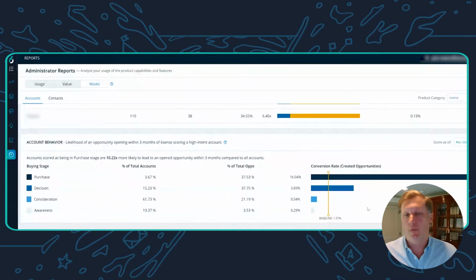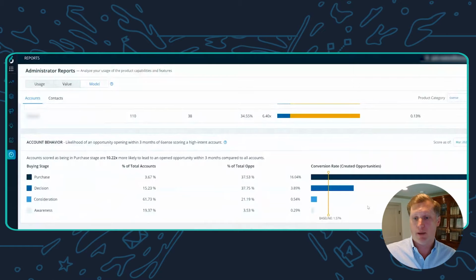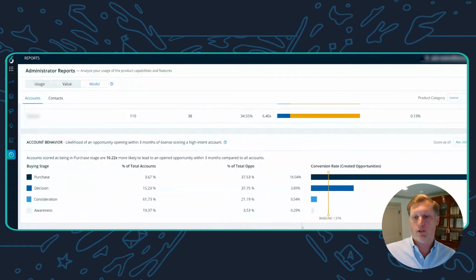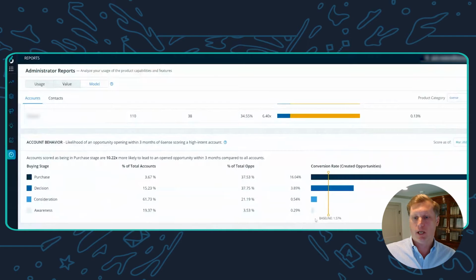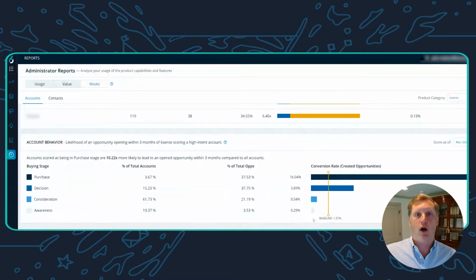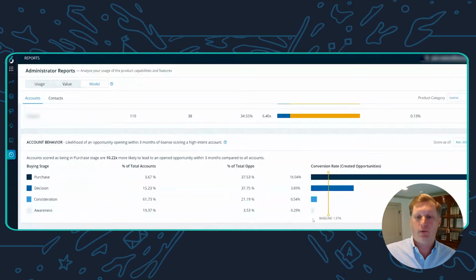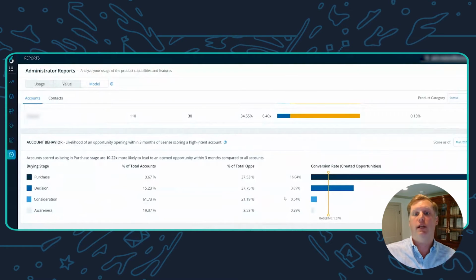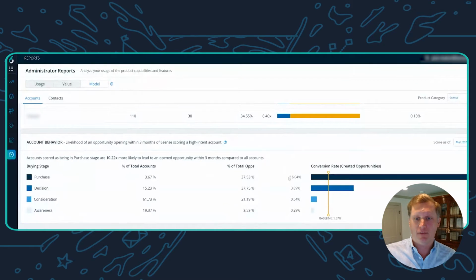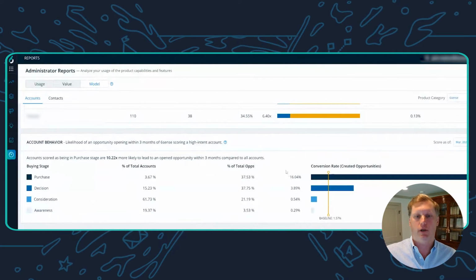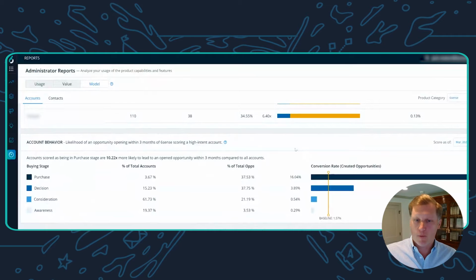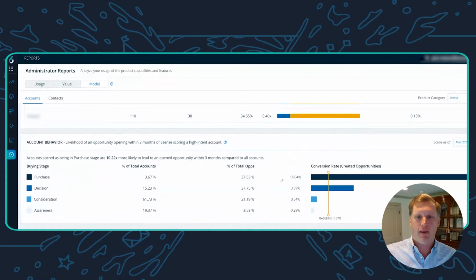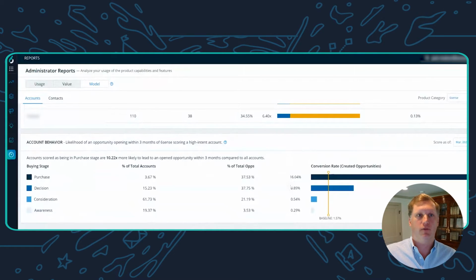But what I really like to hit on when talking to sales leaders and what really helps me drive my business is looking at these conversion rates over here. So what this is pretty much telling me as a sales leader is if I'm to go choose 100 accounts to prospect into randomly within my CRM, we should convert 1 to maybe 2 of those to an opportunity. But if I have my AEs focus on 100 accounts in the purchase stage, we should be able to convert 16 of those to an opportunity. So first and foremost, really important to understand this and make sure that we're partnering with our AEs to do everything we can to get into these accounts first and foremost.